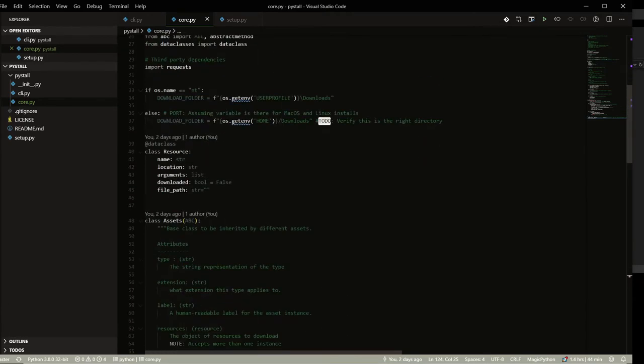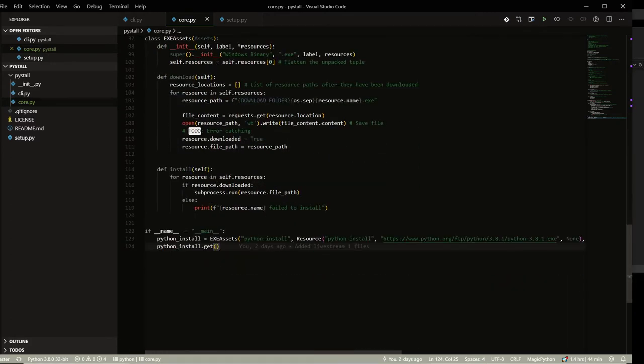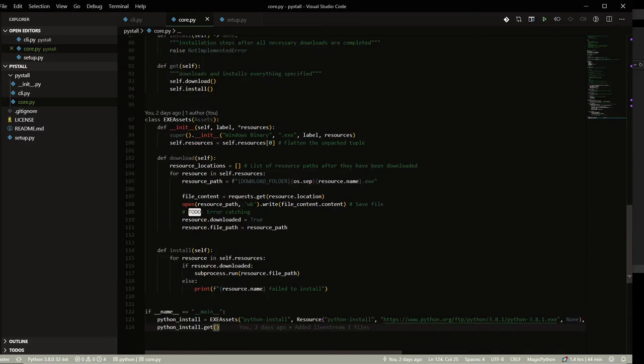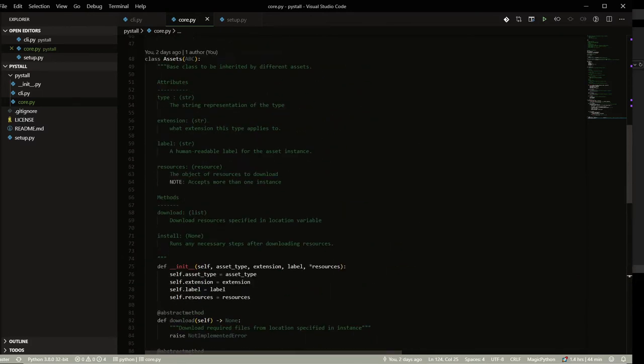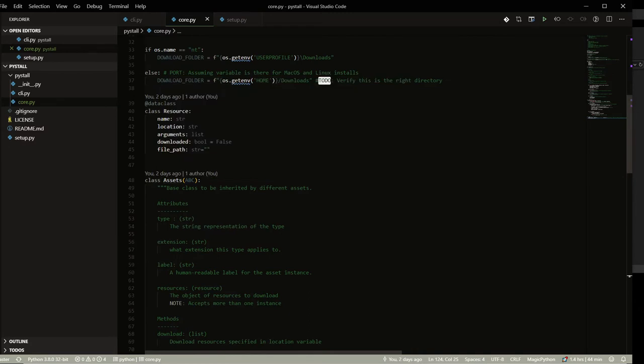So what we could do is, instead of having this be a data class, we could subclass out a resource and then specify a resource based on what type of resource it is. So an exe resource, or we could just say binary resource, for example, and then have .exe be one of them. Have a couple others, and then instead of having assets here, we could do a builder class, and that builder class could actually go ahead and download all the resources and do all that stuff. I think that makes more sense. So let's do that then. So instead of assets, we'll call this resource.